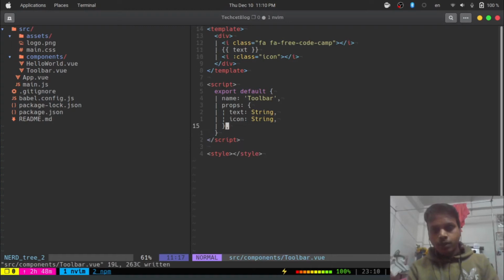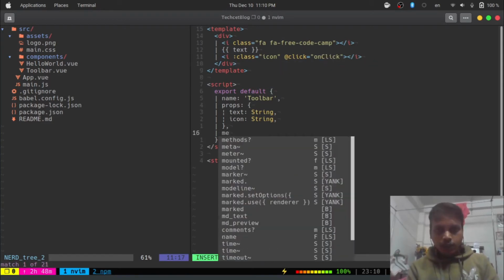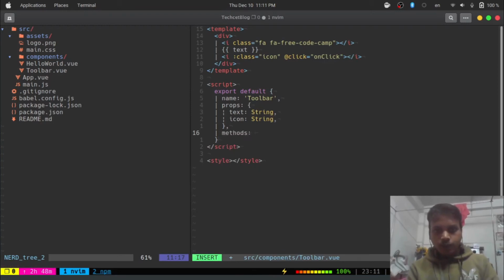Save it, and we need to use another thing. Whenever we click on it, we just need to use the click directive, and then on click you can use on click. So here we just need to pass this as methods, which is an object.